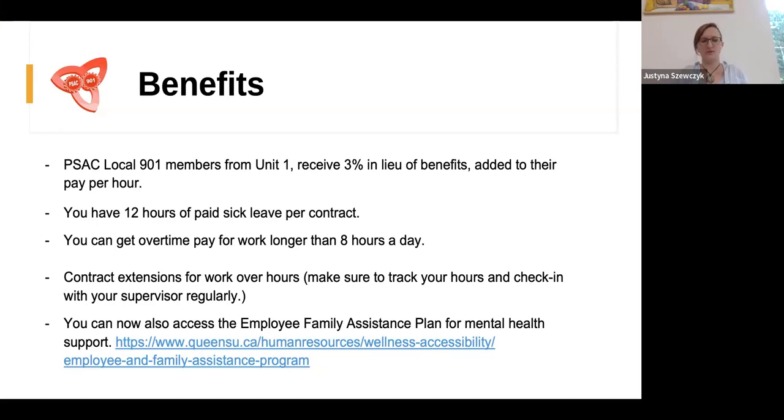Mostly we don't do the one year, or depending on the departments, if it's a one year contract, it's a different thing. But usually we are hired on a term basis. So those 12 hours are for each contract. So you can be sick both in the fall and in the winter, which obviously I don't wish anyone to get sick, but in case you do, you don't have to force yourself and work from home while being sick.